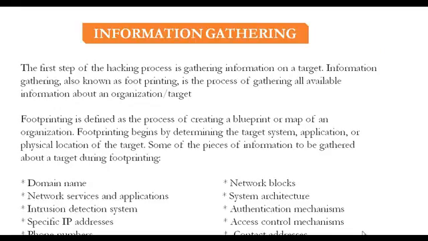In any hacking process, the first step is to gather all the possible information about the target. This information gathering step is also known as footprinting or reconnaissance. The process is just to gather all the possible information about the organization or the target that we are trying to attack. This footprinting is defined as the process of creating a blueprint or map of an organization.